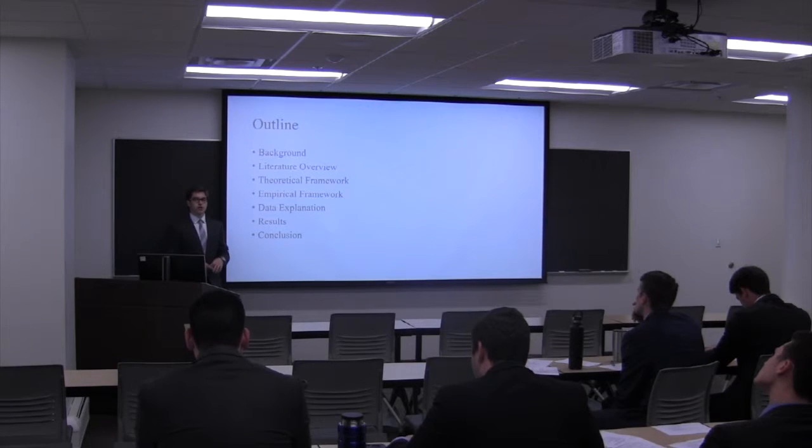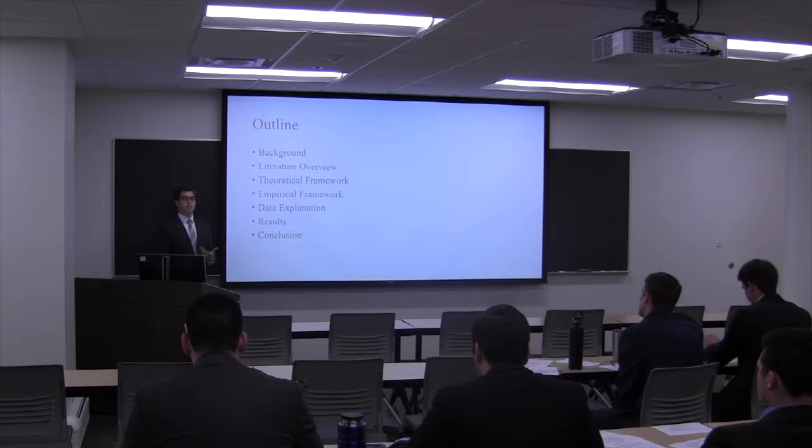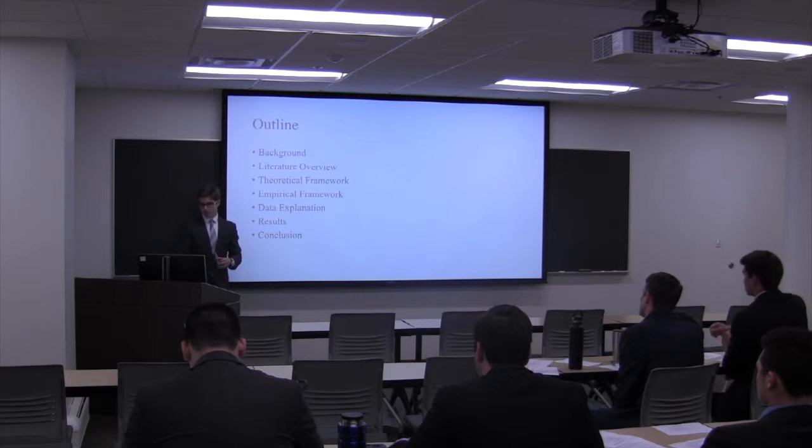Next, I'll be looking at the literature, what my topic is based in, what past research has found, and the theory of human capital, which is my main theory. After that, I'll be looking at the theoretical and empirical frameworks, the base of my theory and my empirical work. After that, I'll be looking at my data, some manipulations that I did with my data, and some descriptive statistics. After that, I'll be looking at my results and conclusions.